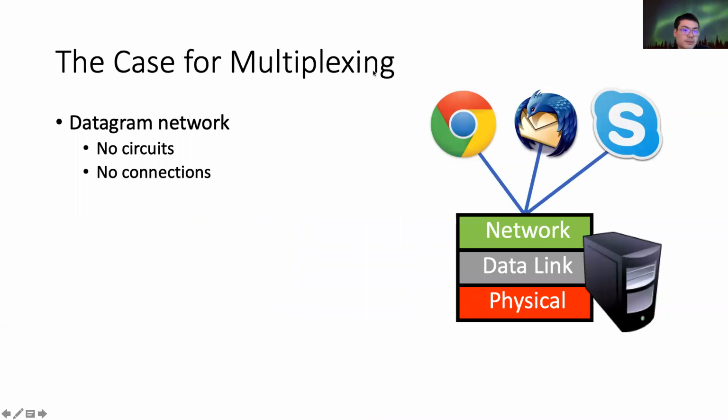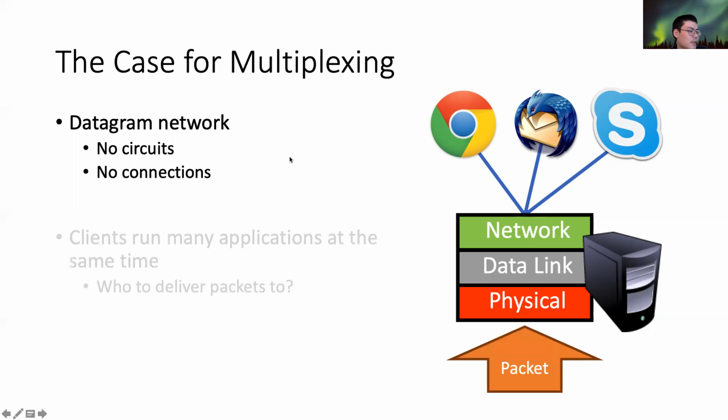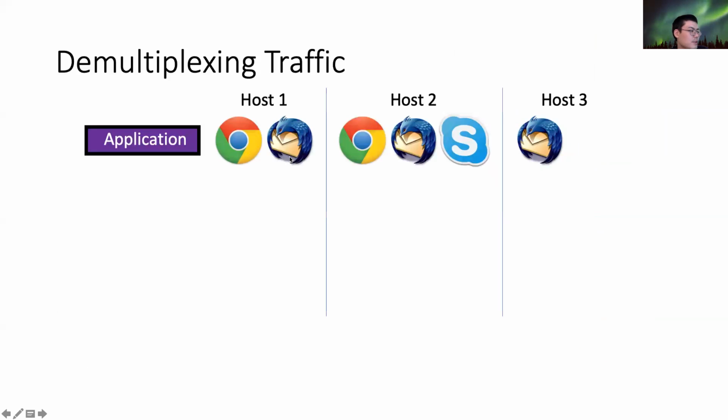Firstly, let's look at the concept of multiplexing. Multiplexing is on the sender side. We have the same network interface card and finally go to the same path through the routers. Unfortunately, because the internet is a datagram network, there's no circuit, no secure connection. So you have many different applications, and you need to multiplex all that data into kind of one stream, and then you can send it out. This is multiplexing, and on the receiver side, you have demultiplexing.